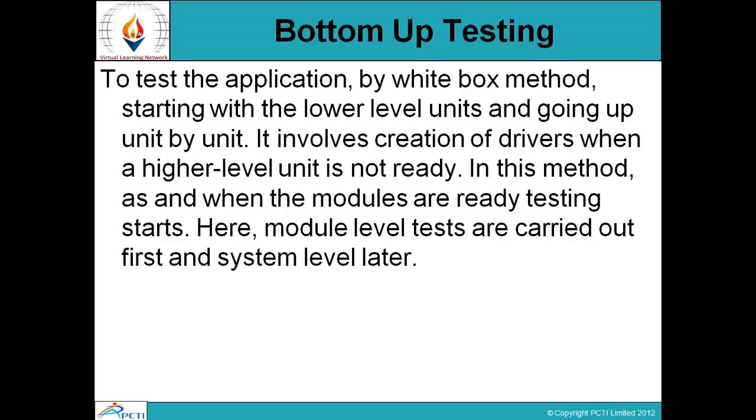Next is the reverse of it, the bottom up testing. That is the reverse of the top down. This tests the application by the white box method, starting with the lower level unit. That goes in reverse. As we know, in the top down we go with the big module and divide it into small parts, but in the bottom up we take the small parts, combine them and test. Then we take the small parts again and combine them, and finally they all combine into the overall software unit. So that is called bottom up testing.